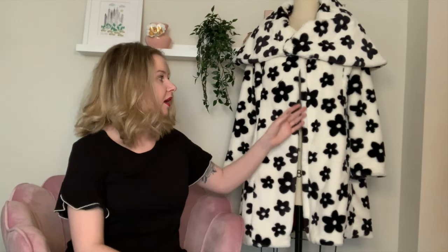This fabric is a faux fur purchased from Joann's. I absolutely loved it, so I bought 3 yards, and when I went to cut out the pattern, I was actually going to make a bomber jacket, but since I had more fabric than I needed, I didn't want to waste anything. While I had my fabric on the cutting table, I thought to myself, I don't feel right cutting this out. So I stopped and I looked through my patterns again, and I found this pattern.